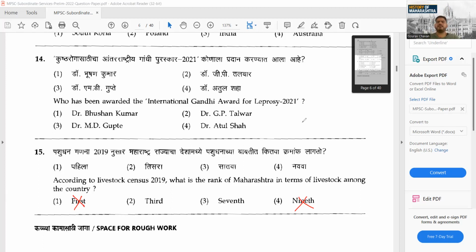OK, whenever a person is framing, let's imagine that you are framing a question paper. So what will you do, you will keep the answer in the middle and give options before and after it. So just remember one logic in this, that extreme numbers never are the answers, never. It applies in every domain. So there is a chance that within these two, the answer might be amongst these two. OK, generally these extremes are never the answers. OK, take out old papers and see, you will get this logic.